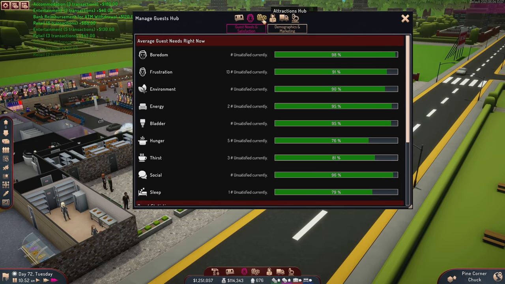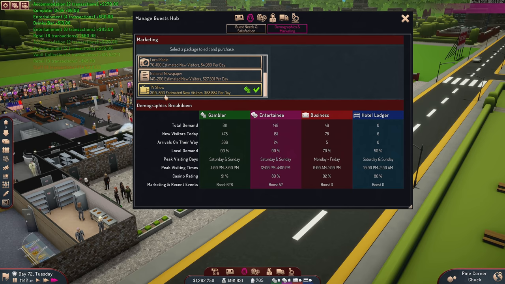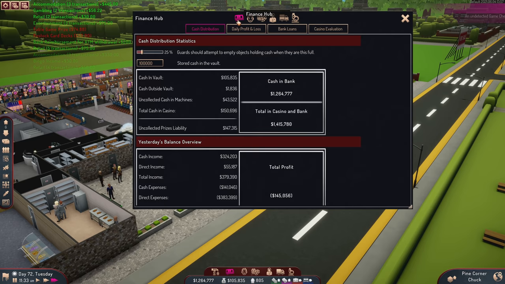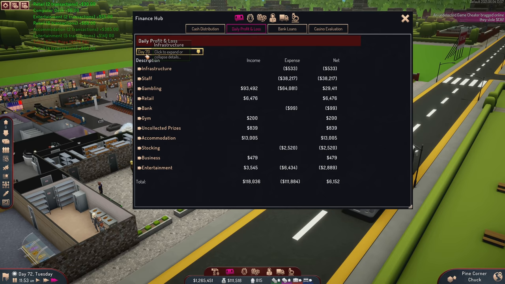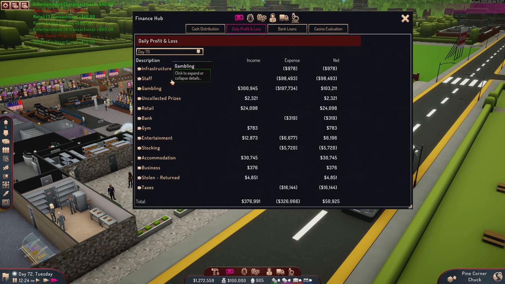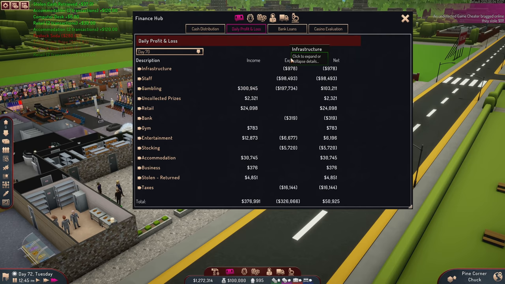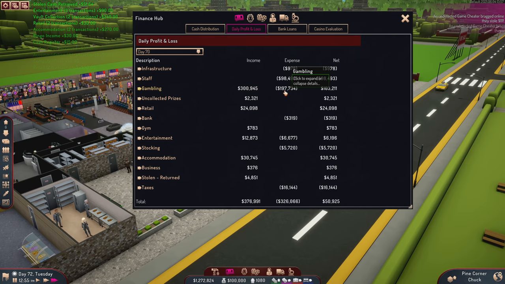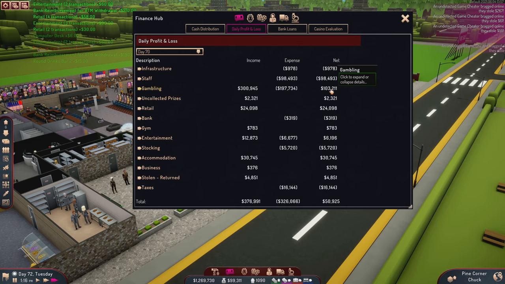Let me just go to marketing really quick. It says we should get 300 to 500 estimated new visitors. That is about what it gave me. But here's the story. We go to daily profit and loss, okay? So day 70 was a day without the ad. This is a day without the television show, okay? So what we're getting here is gambling. We made 300,000 in income, and we had 197,000 in expenses. So we only made about $103,000 net from gambling, okay?